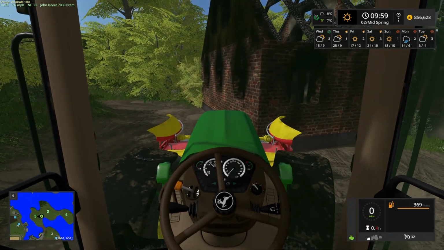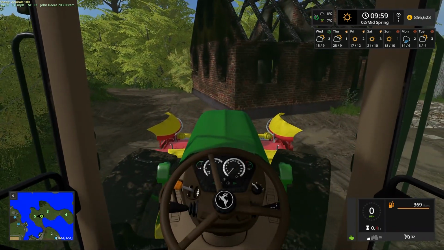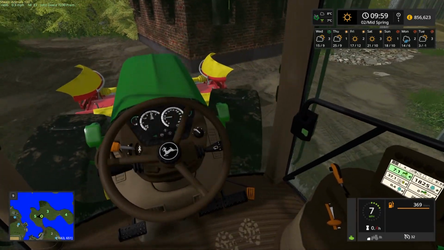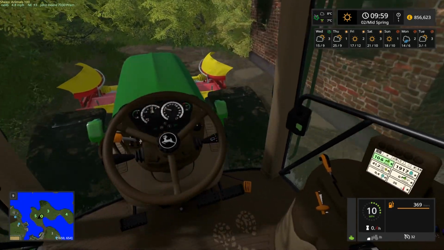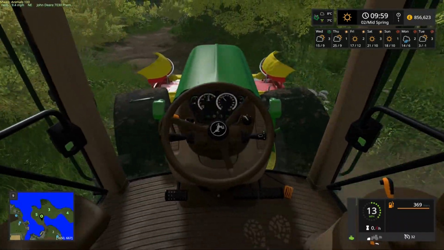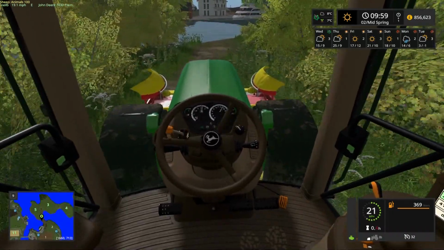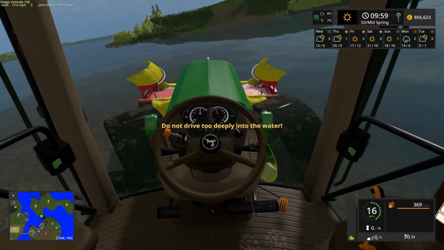Oh, don't do this. Oh, am I hitting the building? Oh yeah, whoa, that's lucky. This is a bit tight. I'm not sure about even getting a forage wagon down this bit, because this goes round, I think, the front of the houses. Oh, no, sorry. Oh, don't get in the water.